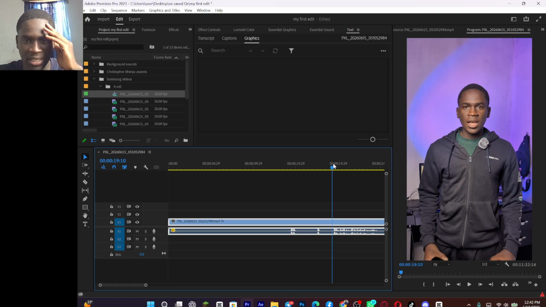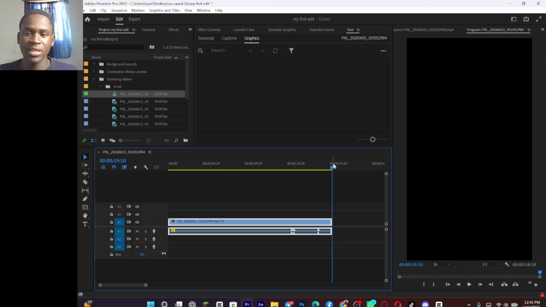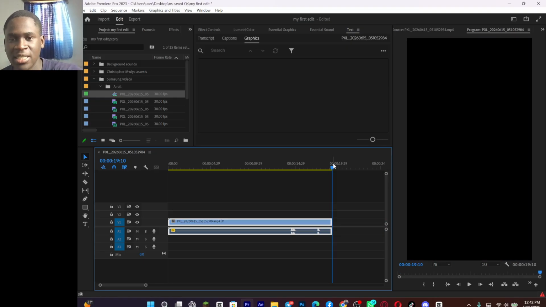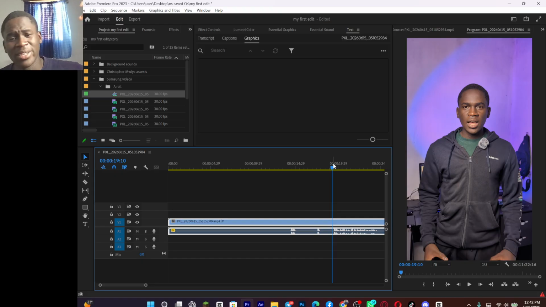Then if you want to delete everything this side, is it left or right? Okay, the other side, you just click on W. Everything this side will be deleted. So you click on Control Z to bring everything back. You have made the mistake, and to undo that mistake, just click on Control Shift Z. It will go back again. If you want it to redo, anyways, you get what I'm saying.